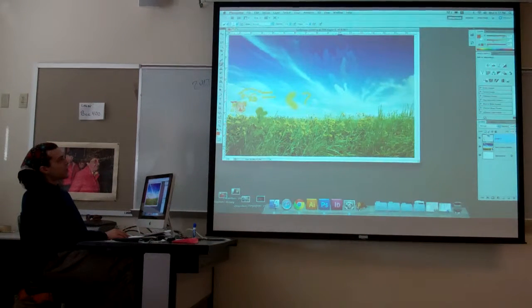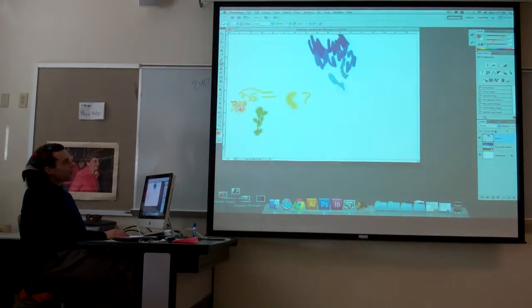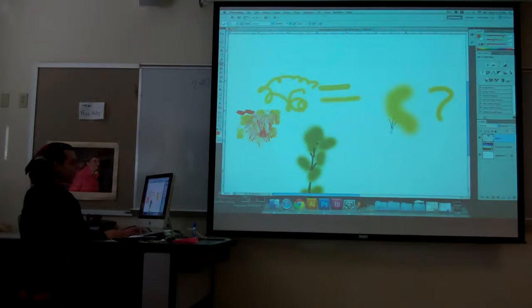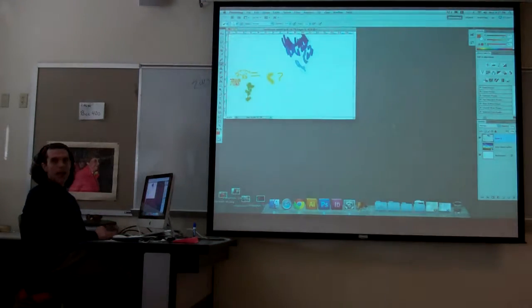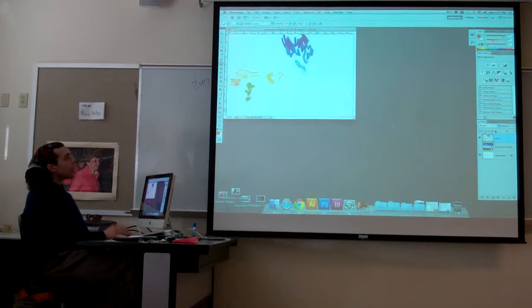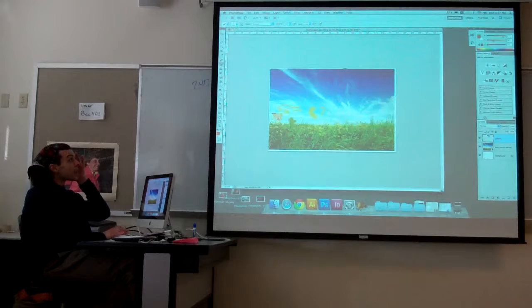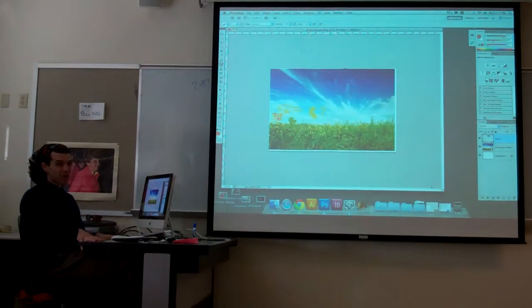So, I was just sort of messing around right here. Here's other brushing I was doing. This is what I have done so far. Honestly, I'm not doing the assignment right now. I'm just showing you the brushes. I'd like to just expand a little bit on brushes. Any questions about what I just showed you right now?